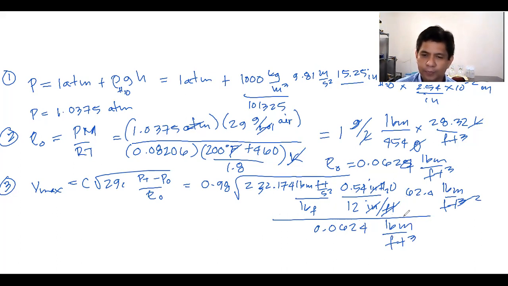As you can see, let's see if we can cancel the units. This cancels out, and this cancels out too, so feet squared is what remains. So it is feet squared per second squared. When you take the square root, it becomes feet per second. This one didn't cancel, but anyway, that's the pound mass per pound force. So this will give a feet per second result. So our V max.